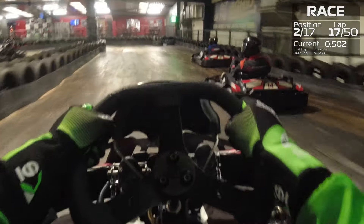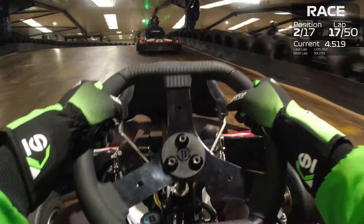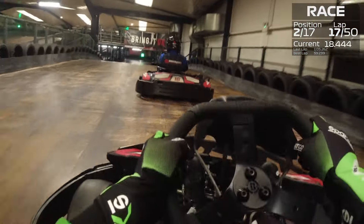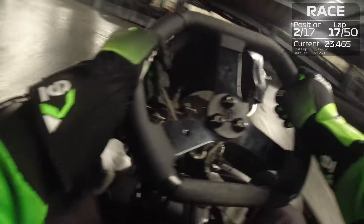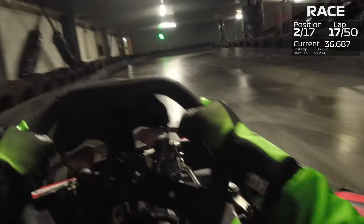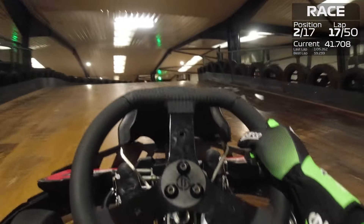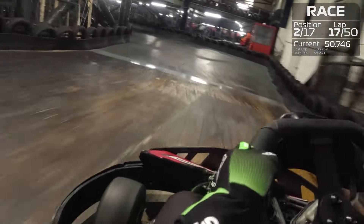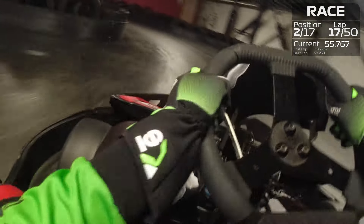Now we're 16 laps into this race and we're well and truly catching up with back markers. We try to go around the outside and get squeezed to the barrier — Goose manages to go through and overtake us, we drop down to second with three people between us and Goose. I was absolutely distraught. For the past few laps Goose was catching, but I'd managed to get around back markers slightly quicker, so we built a little gap. But then I went for an overtake down the outside on the ramp and tapped a kart there, and I knew in the back of my mind we were going to get something for that.